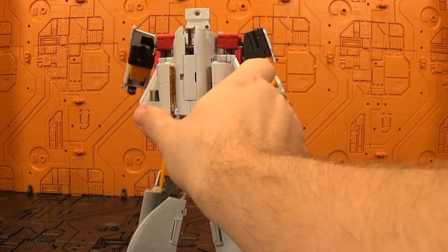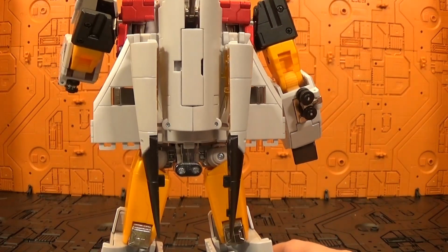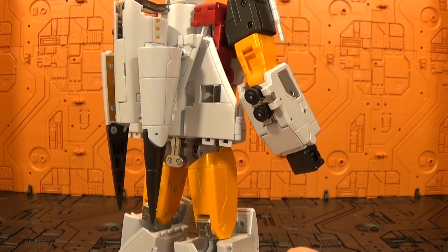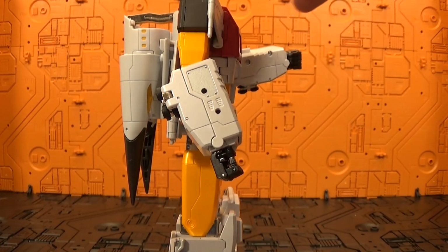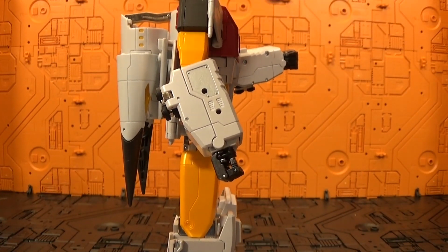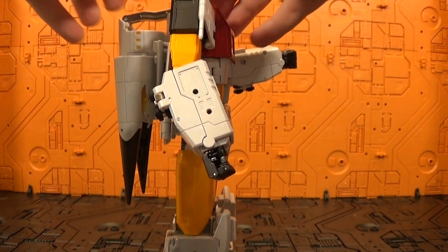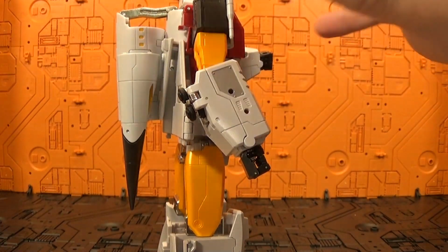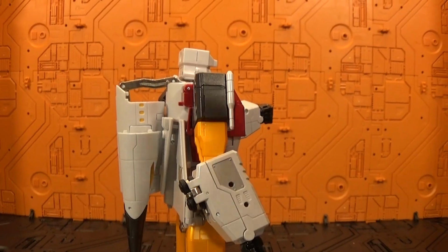And then just to do a 360, there's the backpack, which I don't mind at all. It's fine. There's this metal bar which people were showing off, which some people didn't like. I think in some of the photos it was up a little bit higher than it should have been. I think it was like that. But yeah, that doesn't bother me either.